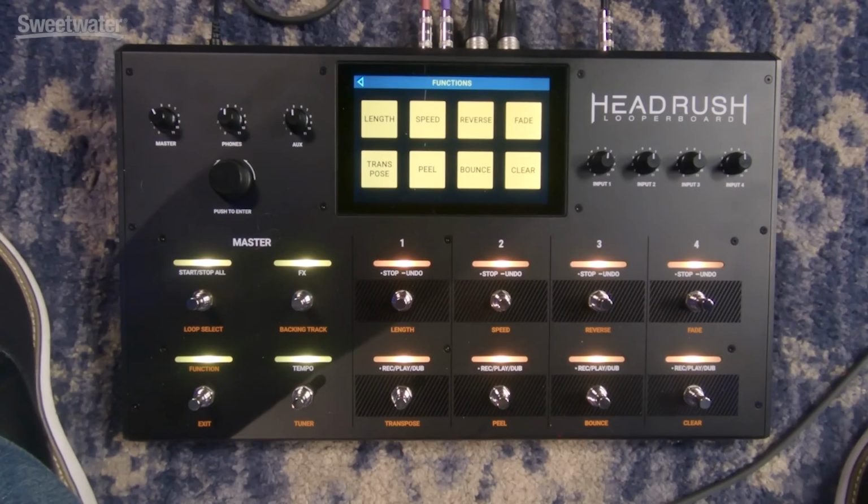We can also bounce tracks together to combine them onto another track. So we could record things into tracks 1, 2, and 3, and then bounce the three of those onto track 4, opening up 1, 2, and 3 for even more tracks. And finally, we can clear our tracks out.